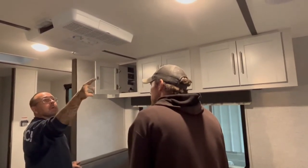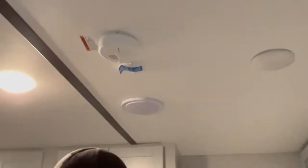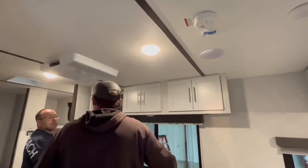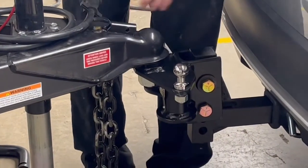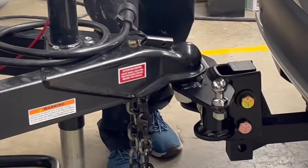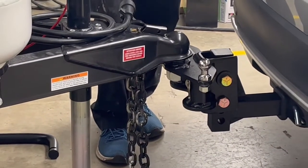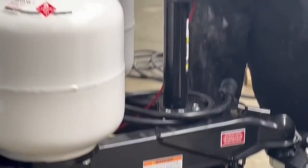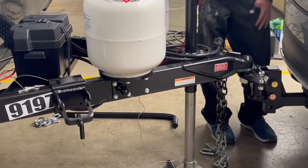Now if I hook up the broadband thing over there — that needs a gateway too. You have a 360-degree antenna up top that runs off of that. Watch how it's latching and see how it's sitting back on it. When you get latched like this, watch how low it's going to take the car — all the weight on the trailer is pushing down on the car. Latch it, pull it up as high as you can. You don't have to hook the chain yet, you can do all that last.